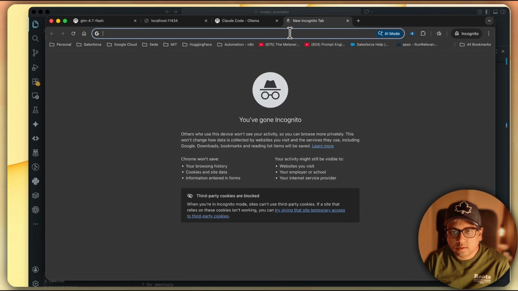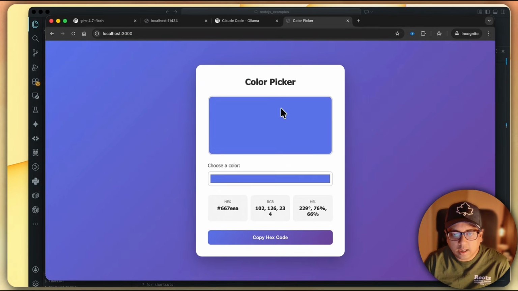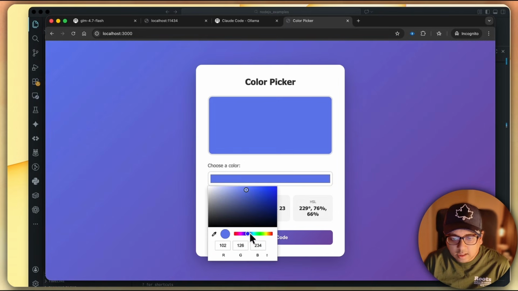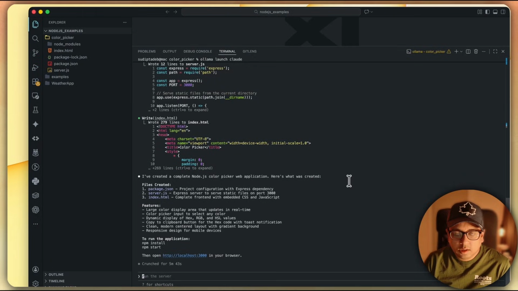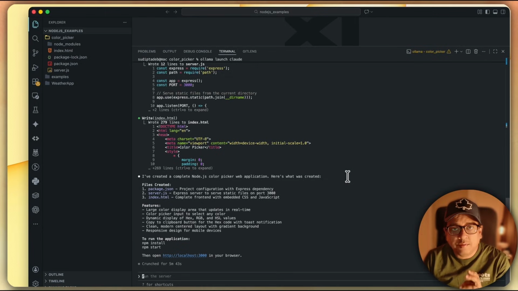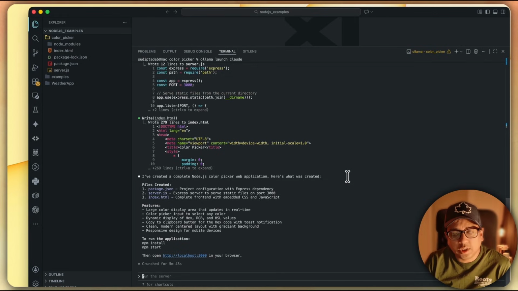Okay, so I'm going to put that, and looks like my color picker is ready. So here I can choose different colors and copy the hex code, and it's been copied. So literally I've used the Claude, which is running on my local machine through Ollama, and created this very simple color picker app. Okay, before I finish, there are a few things which I'd like to share with you.